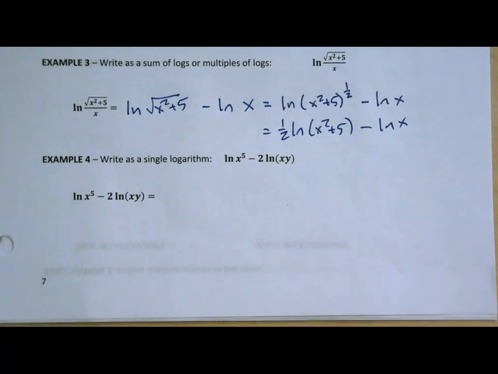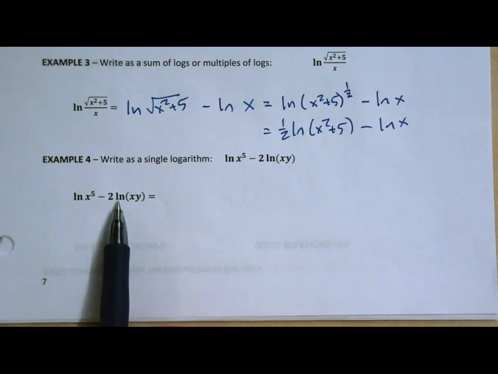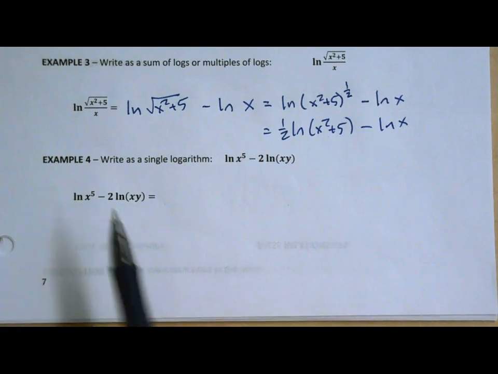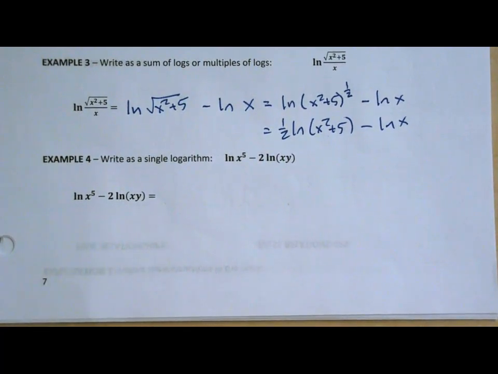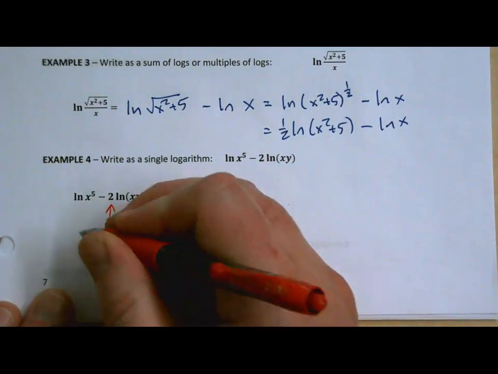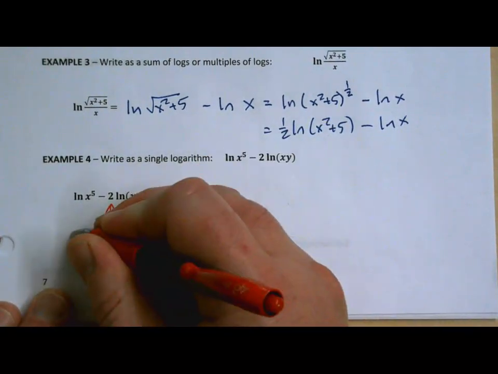All right. This one's different. They want us to write this as a single log. As a single log. So we're going to try and write this as a single logarithm. And I'll tell you that the one thing that's blocking on my way right now is this 2. We can't combine logs that have coefficients. Okay? Unless they have the same coefficient, you could factor them out. But in general, you should always get rid of coefficients first.